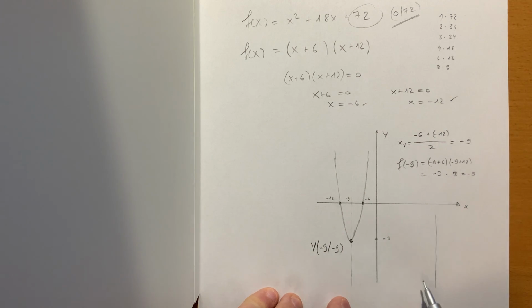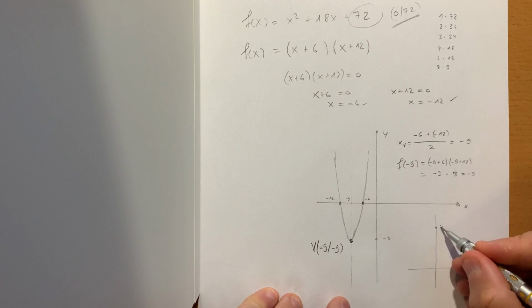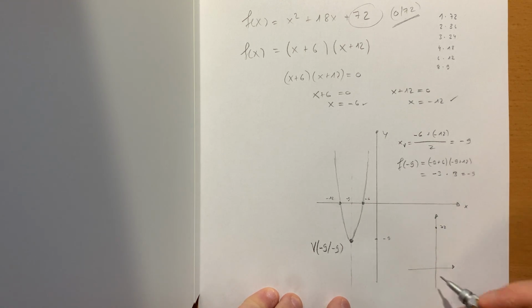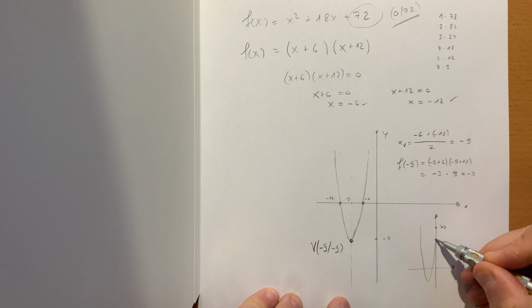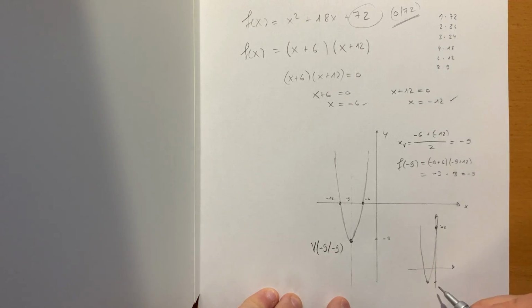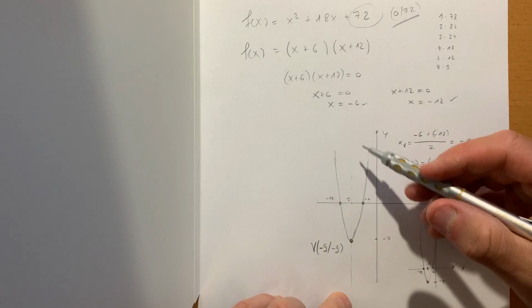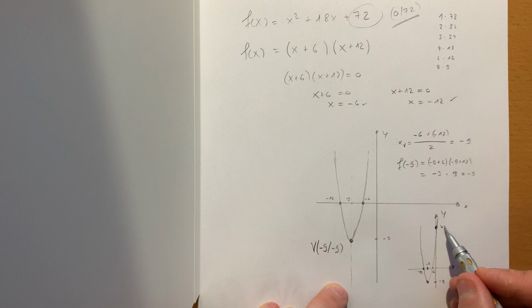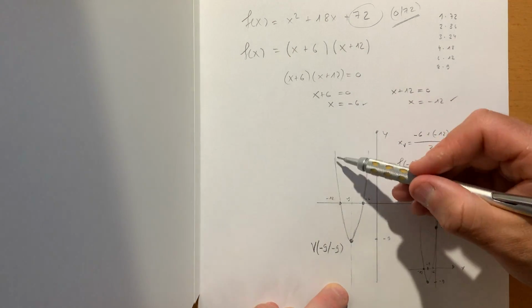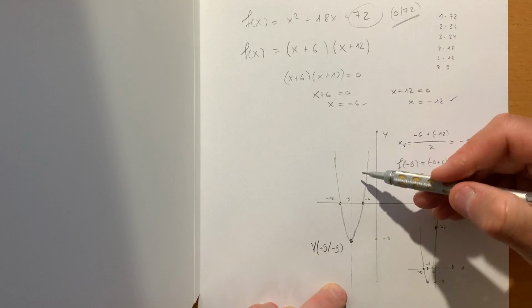If you wanted to draw it like this, you could say, well, this is your 72. Then you just do something like this. Let's try and hit that 72 here. This would be (minus 9, minus 9). This would be minus 12, and here minus 6. Here we go. Then you would have everything on your drawing. Well, this was quite a good drawing. This is just a very fast qualitative sketch, but the good thing is I can see it intersects at (0, 72). But this is a much nicer sketch, but I can't see the y-intercept in this case. So that's the disadvantage.